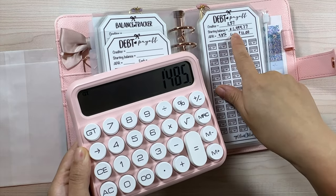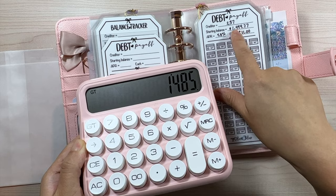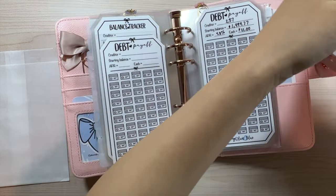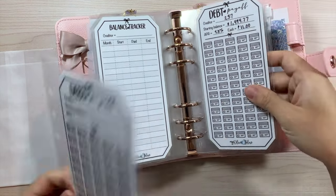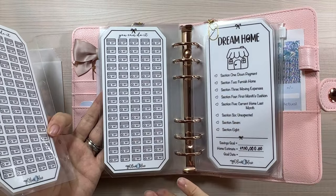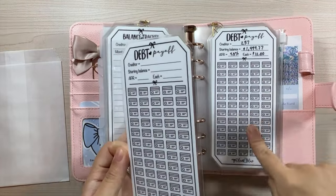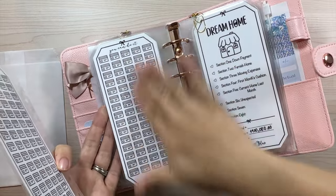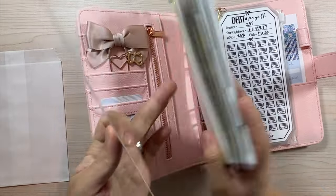Each total credit card icon equals $11, so there are 135 icons total — 135 times $11 equals $1,485. The total balance is $1,494, which means the last icon would just be about $10 more. This is what the front and back looks like — lots of icons with 'you can do it.' Once it's all colored in, I'll use an alcohol wipe, wipe it all down, and then move on to the next debt I want to pay down.